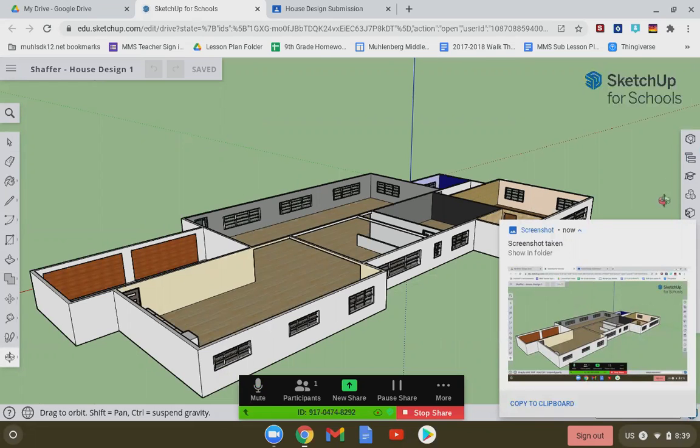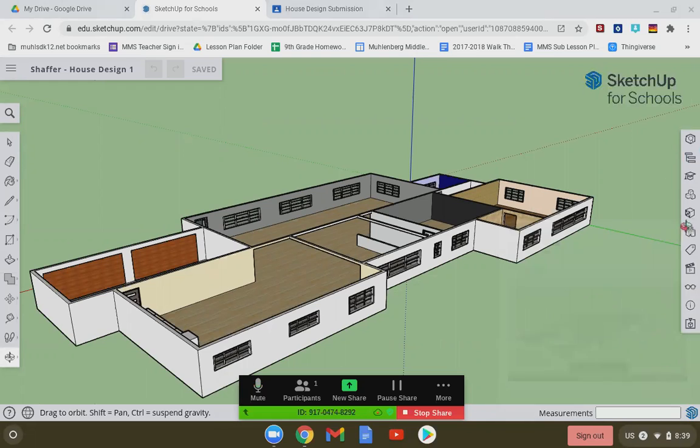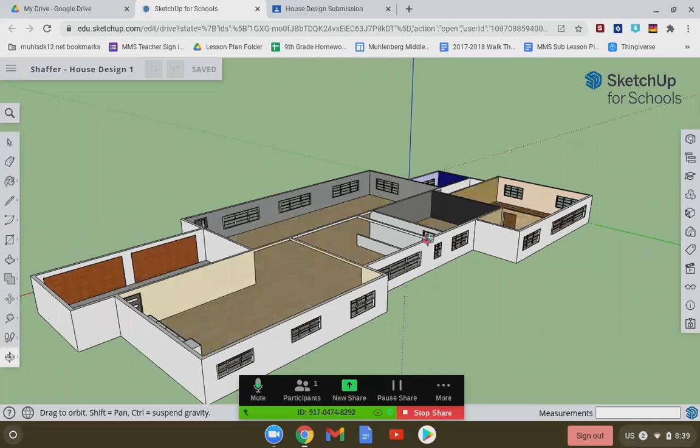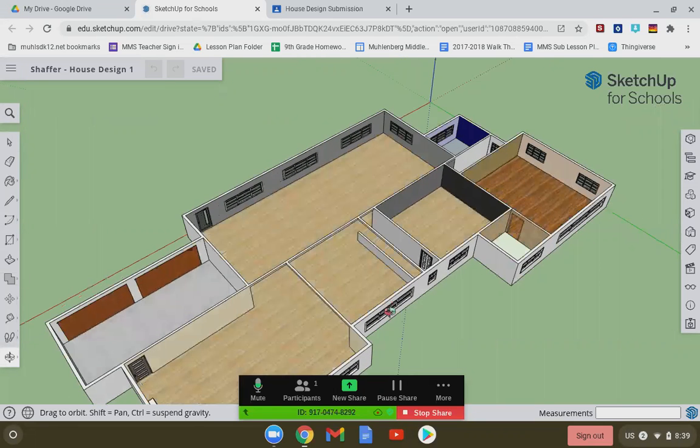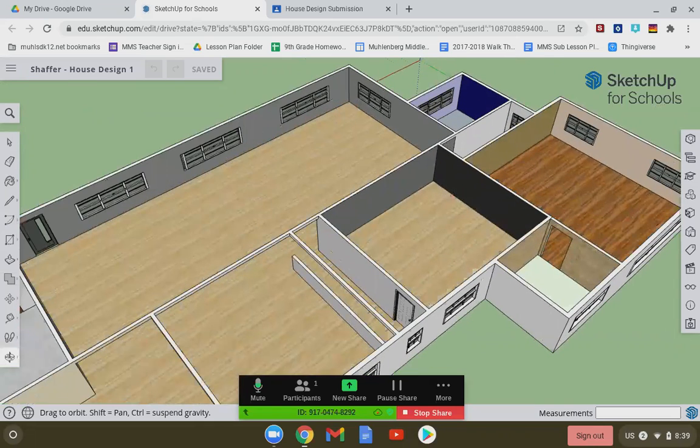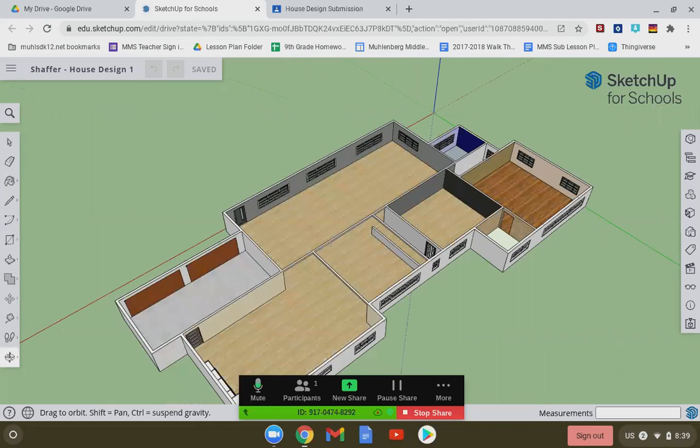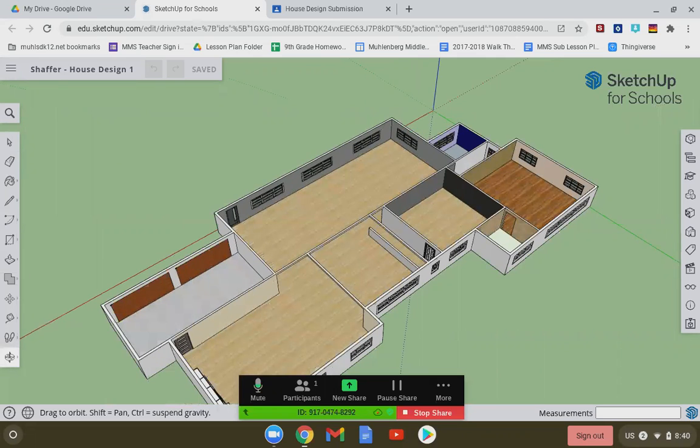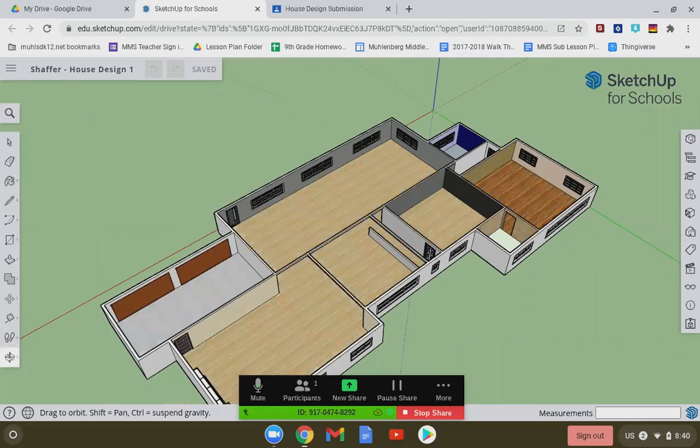Depending on what step you got to, if you got to step number 8 and you added a whole bunch of different types of items, then you can go through and really start to maneuver your house. You can zoom into things so I can see everything that you have going on in your house. Remember, for step 8, the more you add, the more points that you can get. So just be aware of that.